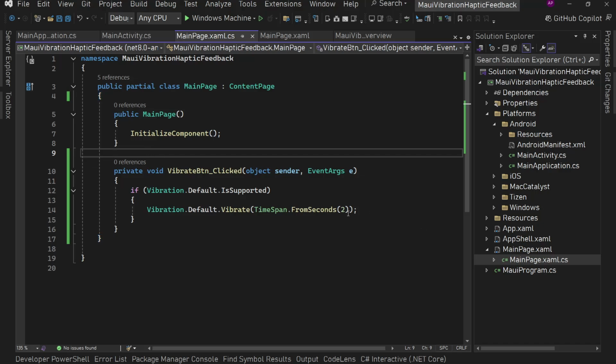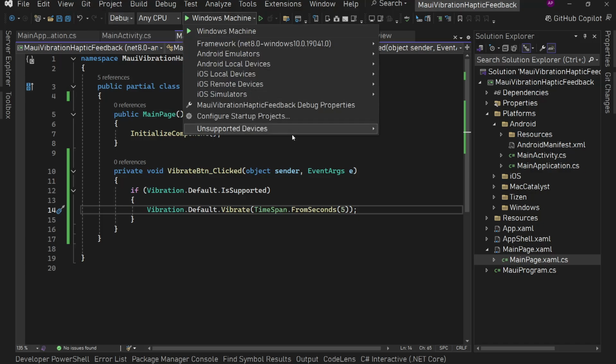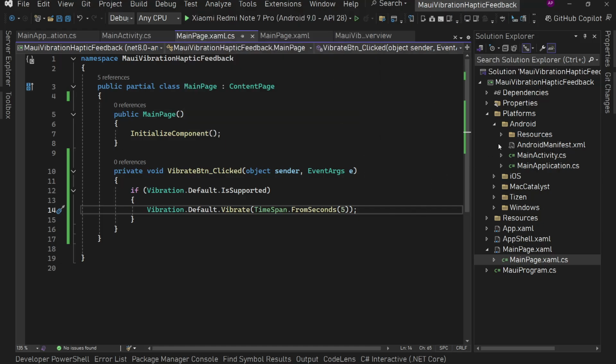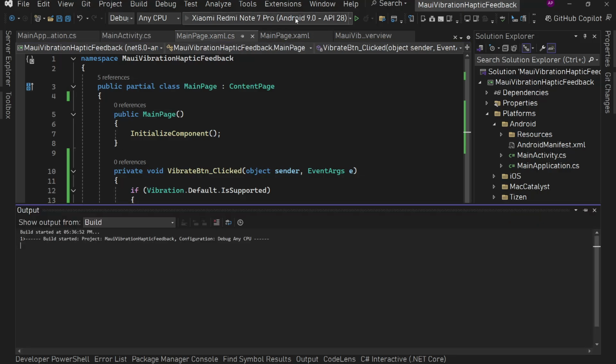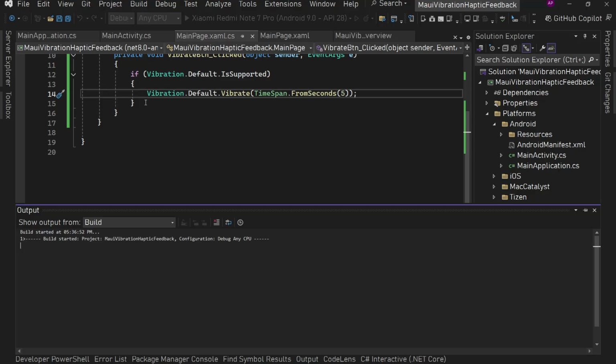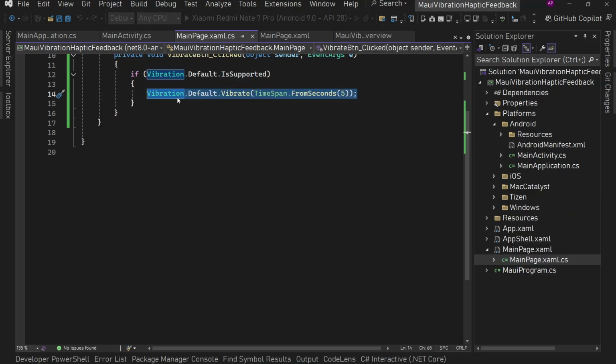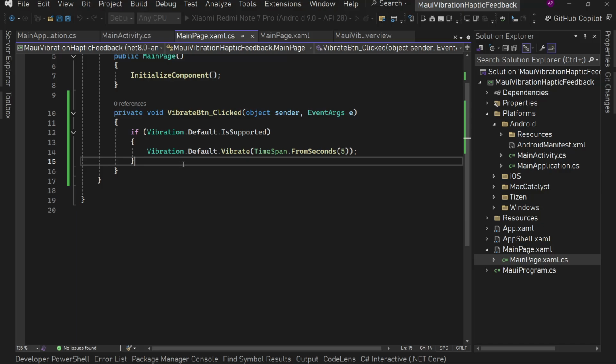Alright, let's maybe increase it to 5 seconds, then we can simply run our application. I have connected my local device, because on an emulator we can't see this vibration. Right now I'm going to run it, but I don't know how to show vibration to you, but trust me, it works. Then we can have different enhancements of this. So right now this vibration is starting, it will vibrate for 5 seconds.